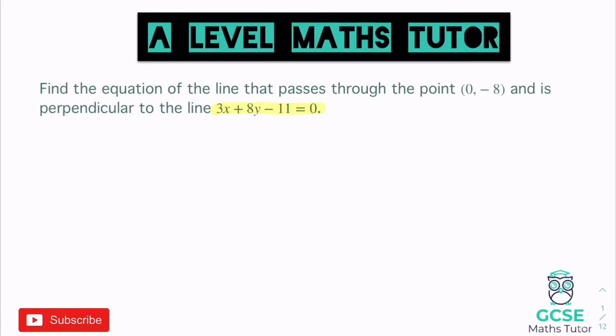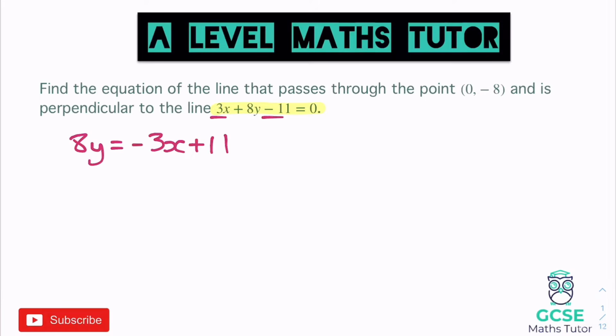But I'm going to stick with y = mx + c. So for this one here, it says find the equation of the line that passes through that point and is perpendicular to this one. Now, just like at GCSE, we just need to get this into the form y = mx + c. So in order to do that, I need to move the 3x and I need to move this -11 over to the other side, and that would leave us with 8y equal to, I'm going to put the x piece first, minus 3x, and when we add the 11 over, plus 11. There we go, so just minus the 3x over and add the 11 over, and I've done that in one step there.